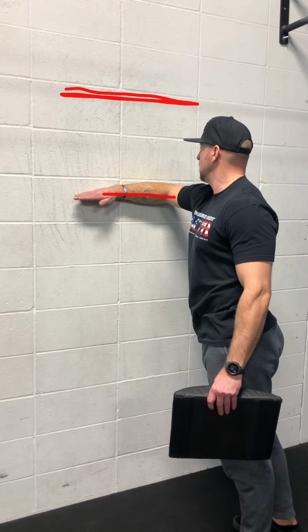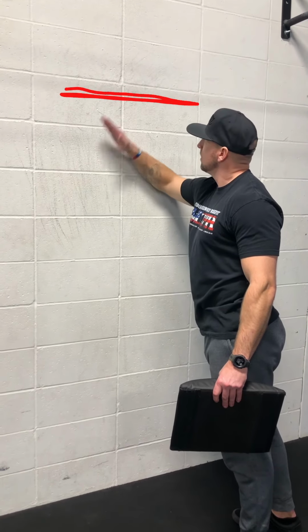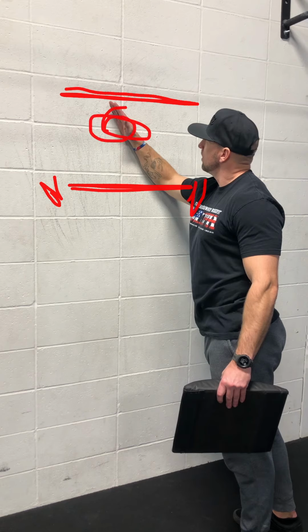All right, and then from there, if we take that over and drop it down, so now when you look at that, this distance here should be roughly how far apart we have our hands. All right, so we're this far away from the wall, our hands are roughly this far apart. And then lastly, if we take that from there and angle it up, now that is roughly where our head should hit. Okay, so our hands are this far away from the wall, they're roughly this far apart, and our head should be hitting in this area, so we get this tripod effect.